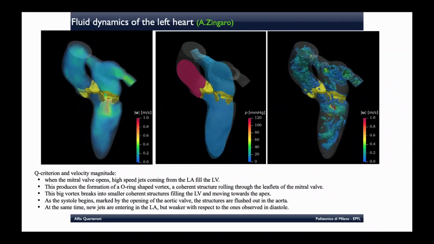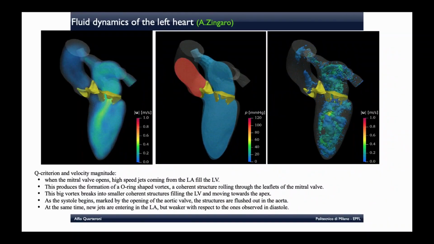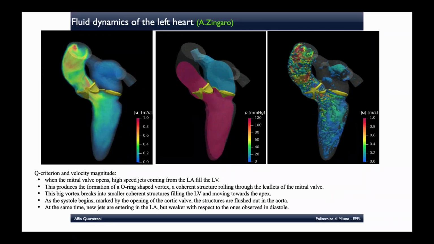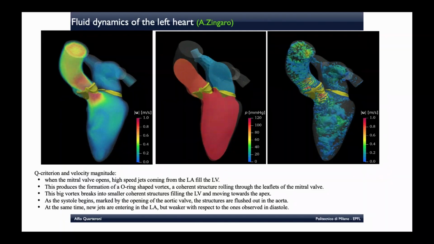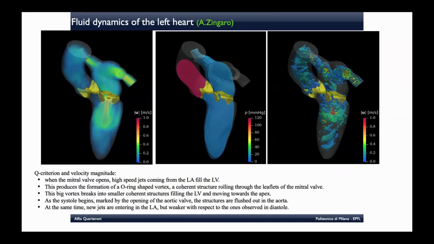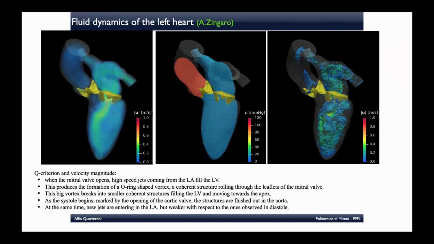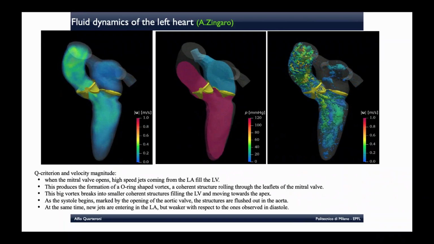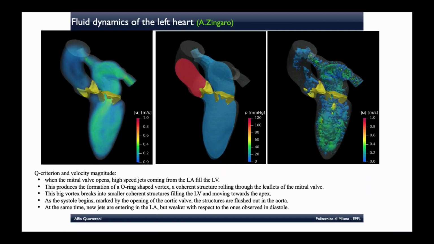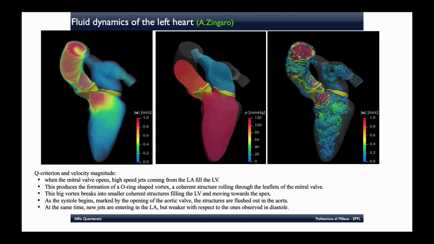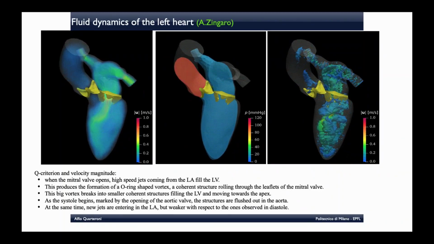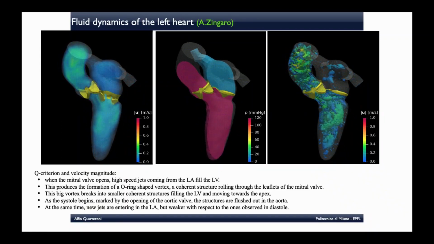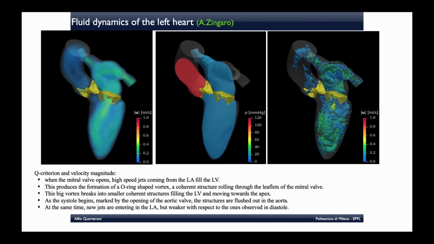This is the fluid dynamics. This is the left ventricle and the left atrium. You see the way blood is coming from, say, the 4 pulmonary veins in the upper part. Now and then, when this opens, it goes in the lower part, which becomes larger and larger until the pressure will, say, win the resistance of this valve, which is the aortic valve, and blood will be pushed into the main aorta. What you see here is the structure of the vortices.